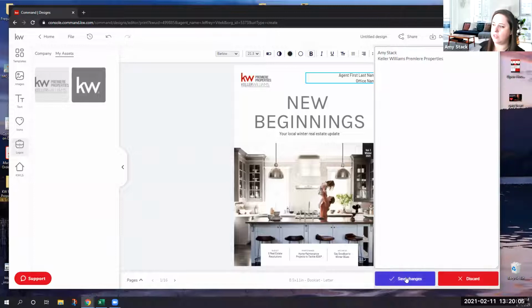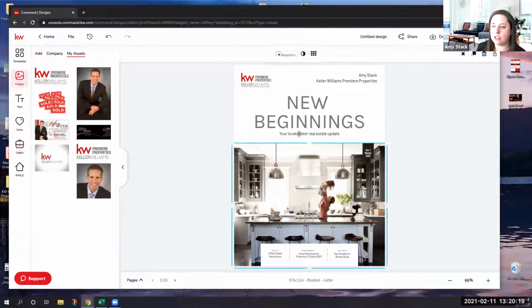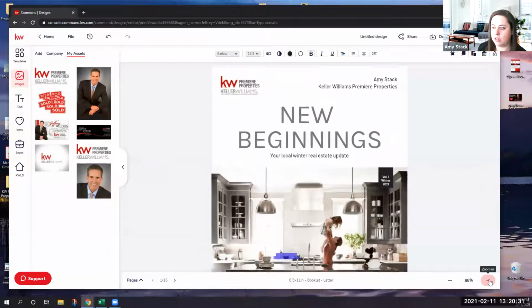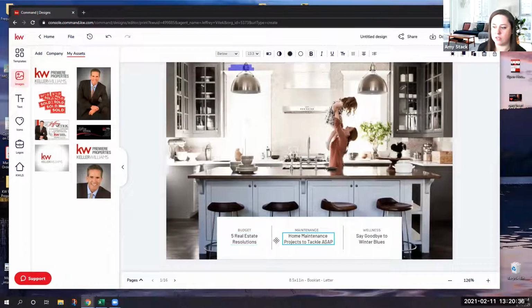All right, I'm going to go ahead and hit save changes. And now you can see that populated right in there for me. So now you don't have to worry about clicking the text box. Oops, I moved the text box instead of highlighting the text, all that stuff. So that's nice and easy for you. And you can click around on the page to see what else is editable. So on this page, there's a lot that you can adjust if you want to. And if this is too hard to see, it's too little, if you come to the bottom right, you can hit zoom in and you can scroll through your page to make that bigger and easier to see. So that's another little tip for you.